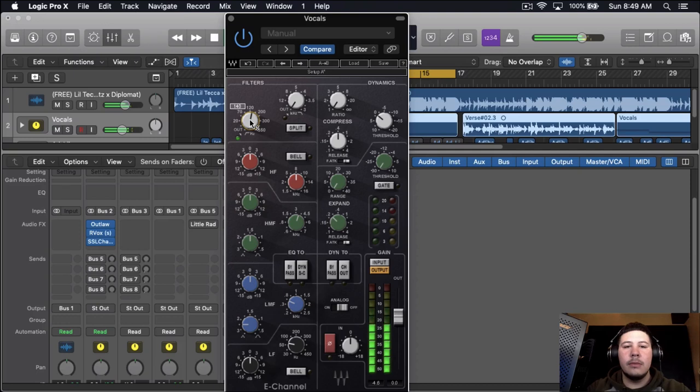After listening to the song playback, I did a boost at 16k just to bring out that high-end crispiness. I did a little bit of compressing with a 2-to-1 ratio and a fast release. I did a cut at the low end and a little dip at around 400 Hz just to get some of that boxiness out. I'll also be boosting a little bit of the 7k just to bring out those vocals a little bit more.